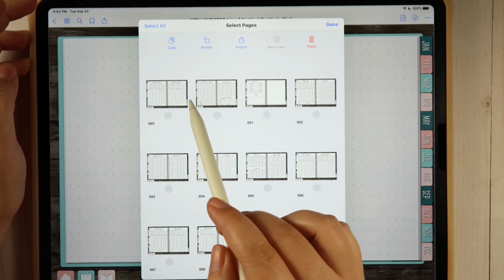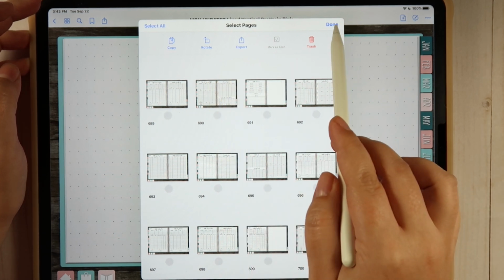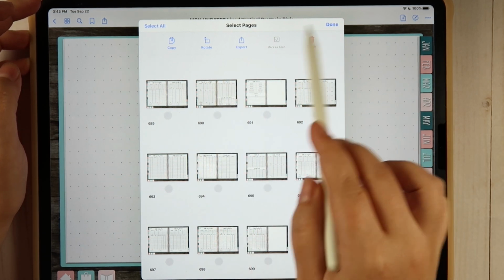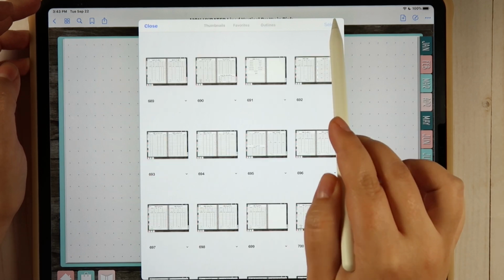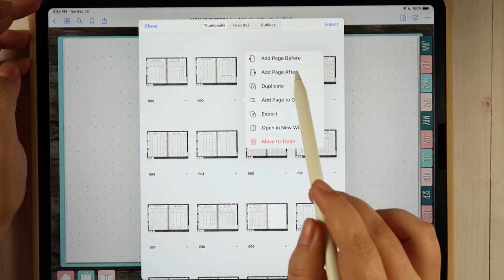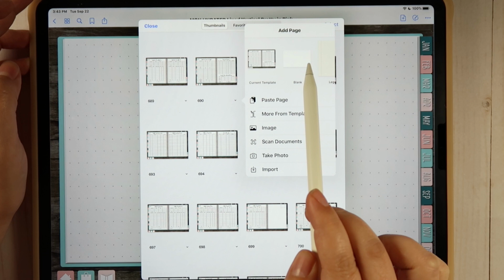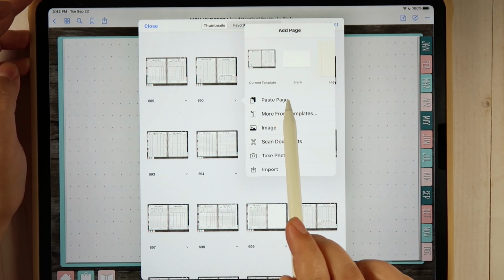So I think what I'm gonna do is I'm gonna go ahead and insert it right after this bi-weekly budget up here. So there's the bi-weekly budget, and I'm gonna add a page after, and I'm gonna click paste page.